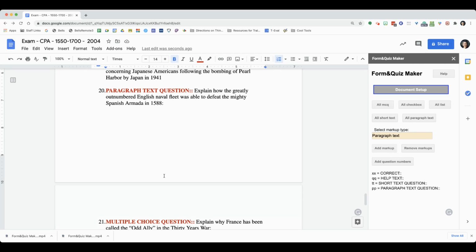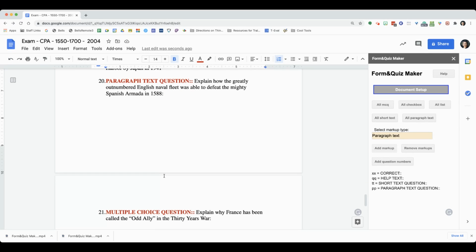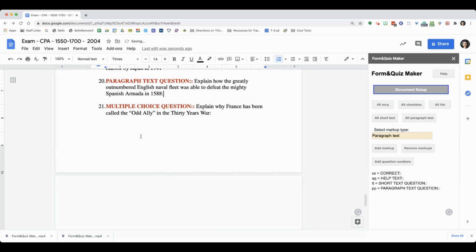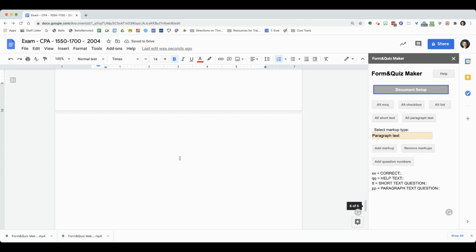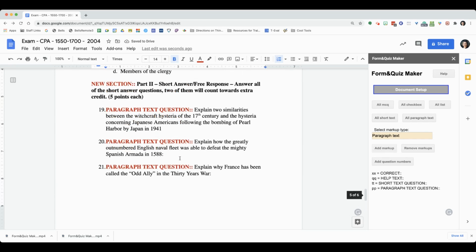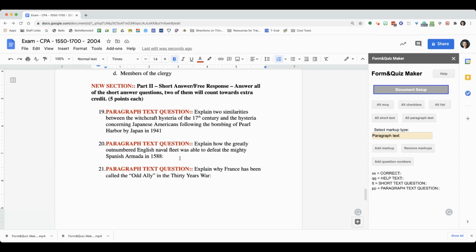Now remember, back to the beginning, that we can only have one line in between each question. So we need to eliminate those extra lines. Always make sure to check that. And that seems to be the end of our quiz. So now that we've done that, I want to point out that you can also add help text. So that would be the description in each of your questions.